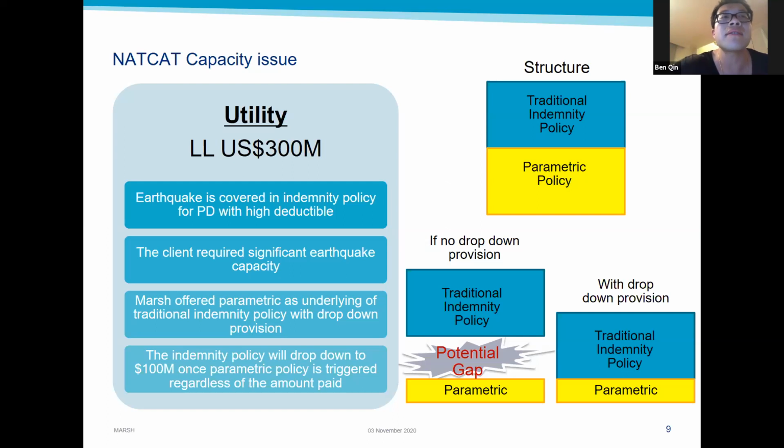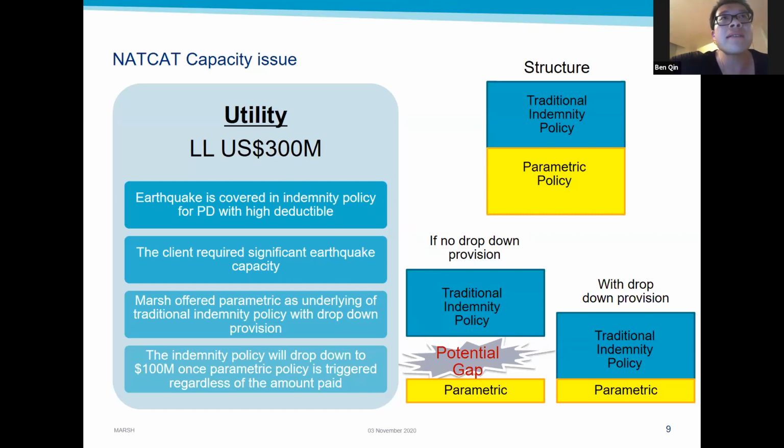So after loss adjustment and all those things, you work out your deductibles and you work out what your various layers are. So there's potentially a gap in between where traditional and your parametric don't sew up as well, right? And that's where we've looked at this innovatively and said, hey, actually, let's try to close up that gap with a buffer, right? And we call this a drop-down provision where there are certain conditions.